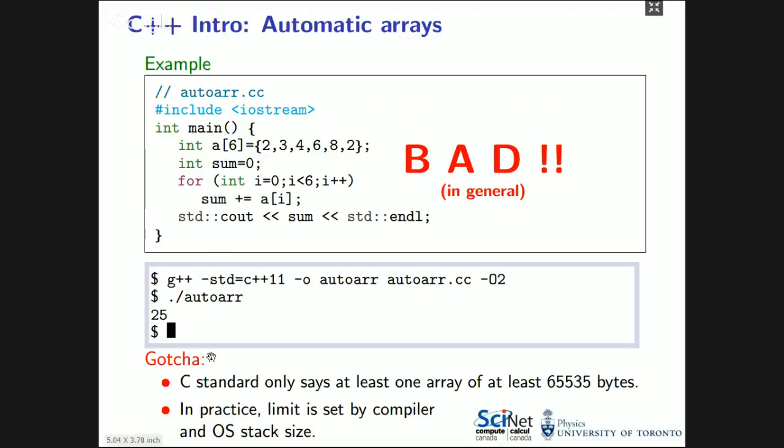So in the standard, which actually you have to go back to the C standard to know what the real standard is, that says that this will only be guaranteed to work if your array is no more than 64 kilobytes, which is a puny array in modern standards, right? So for this, yes, 6 integers will work just fine. But you're going to have arrays that have 1 billion elements or 1 million doubles, and your program will not work.